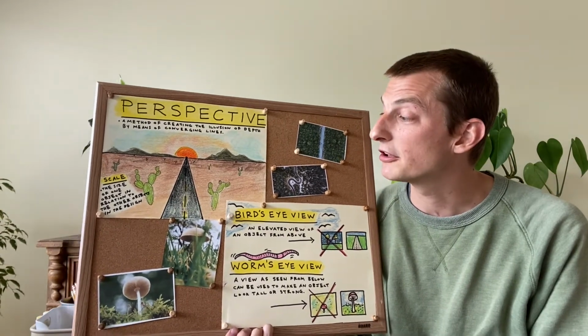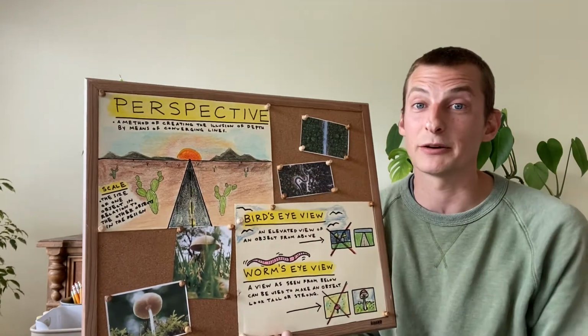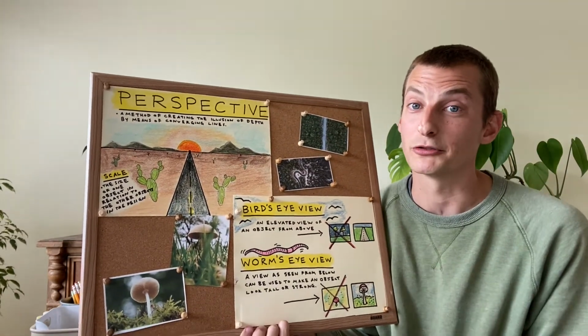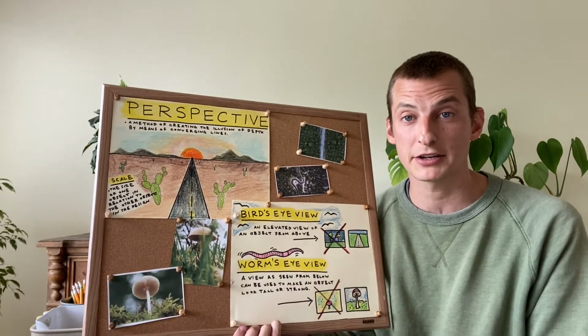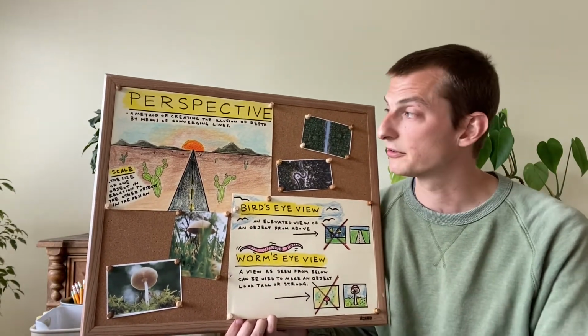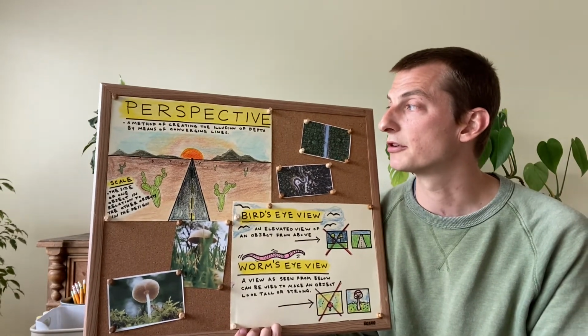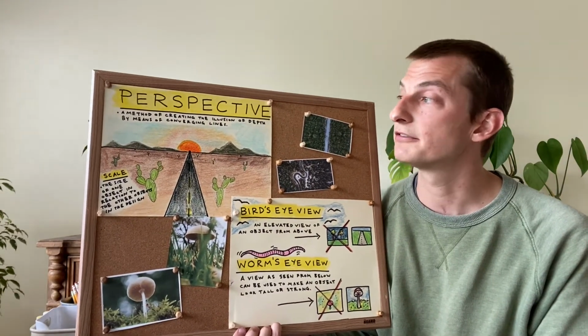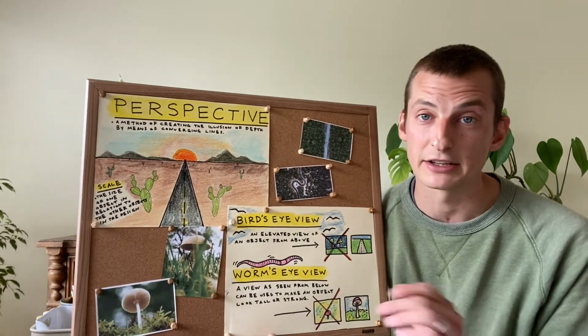And when it comes to creating and designing our own, we might be able to use some of these things that we learn in our own drawings today. So perspective, if we were to look up perspective in a dictionary, one of the definitions would be, the art definition, would be a method of creating the illusion of depth by means of converging lines.